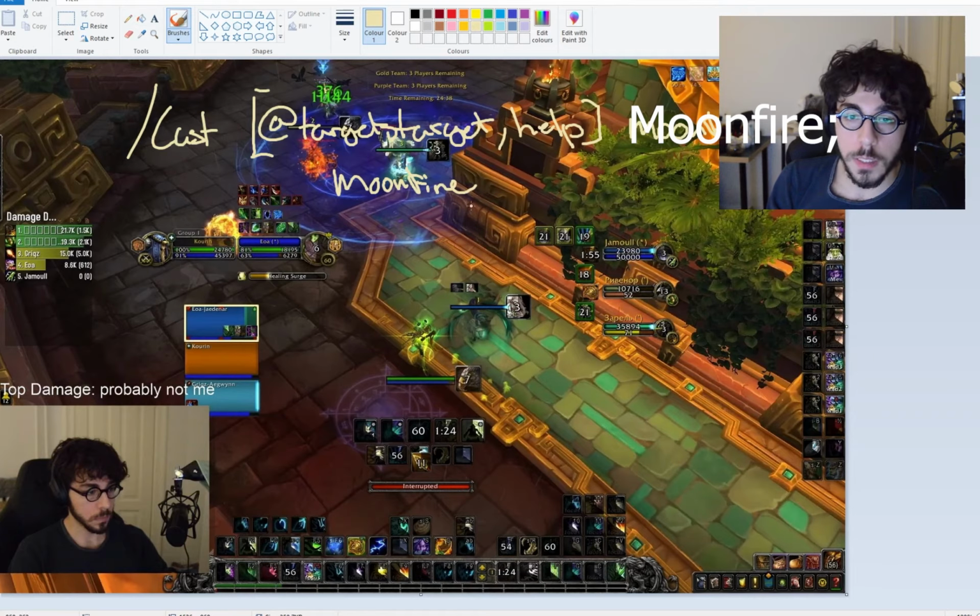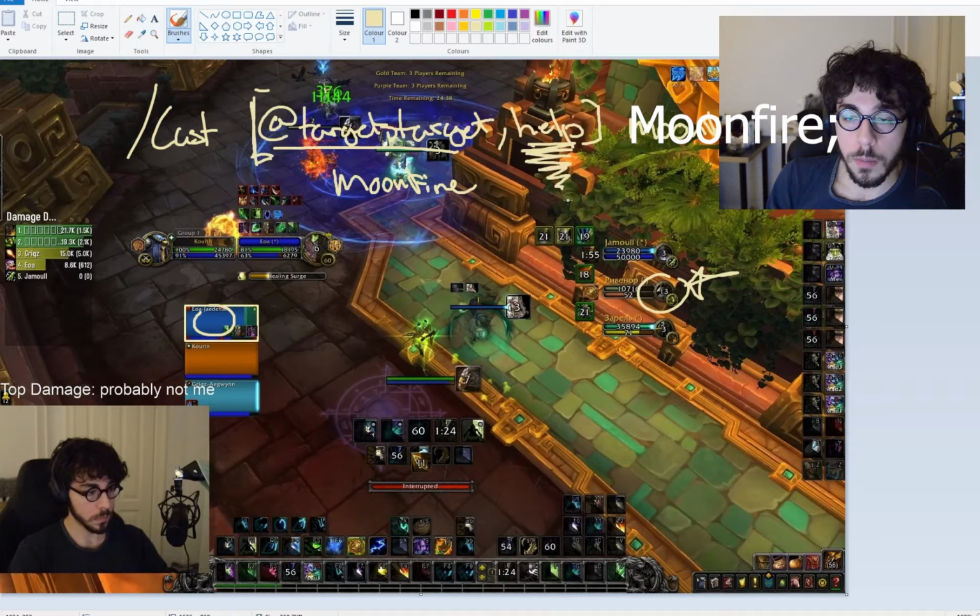This is a target-of-target macro. What this does right here is once things are in the same bracket when making a macro, these both need to apply. And I explained before, this is a direction. It uses something on, you probably guessed, that targets target. So if I have targeted my shaman and my shaman has targeted the hunter and I press this macro, I will use Moonfire on the hunter here. That's really, really smart because I can help with the damage without changing target. Again, these are in brackets. I do not target this guy, I just use a spell on him.